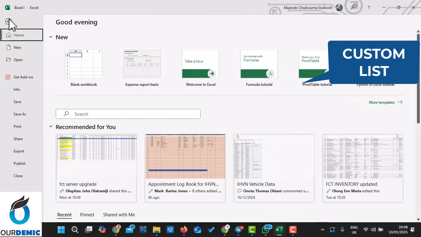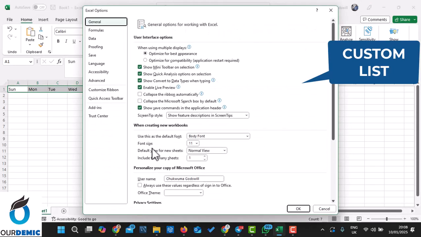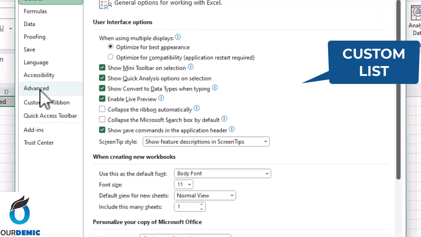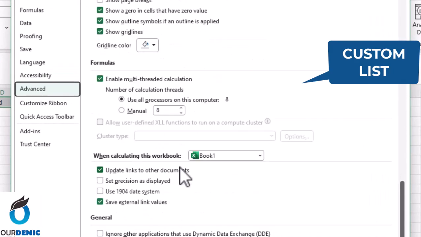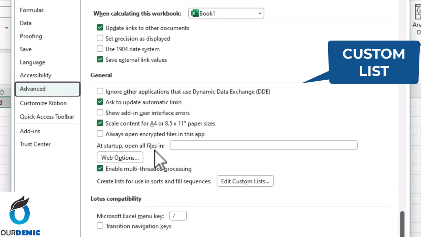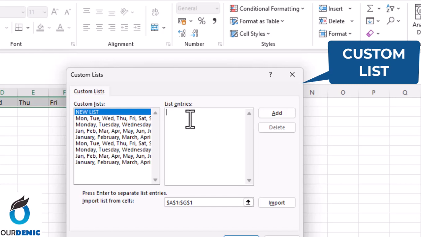When you go to file, scroll down, look for option. When you go to option, click on advanced, scroll down, you will see web option. Under web option, click on edit custom list. Here, look at all those lists that come out automatically by themselves. From here you can add your own custom list.